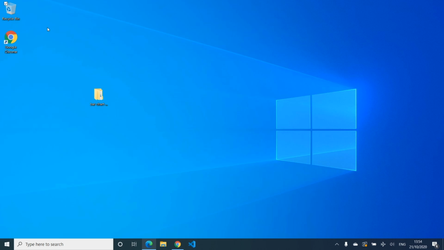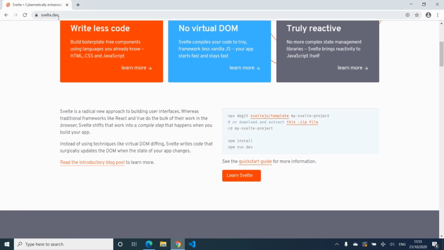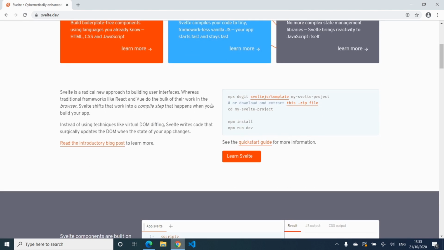Okay, now we're going to recreate this bar chart in Svelte. In order to do that, we need to install Svelte. You can go into the website svelte.dev, and there you have some instructions to install it.